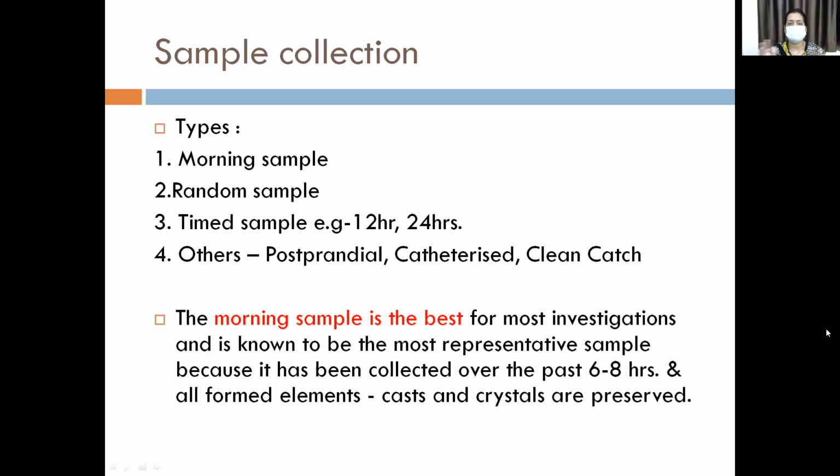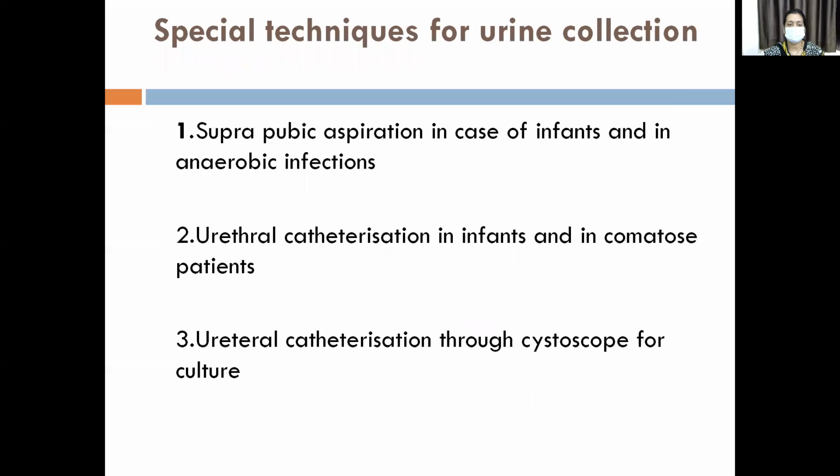For females, it's the same thing. You clean it with soapy water, then diverge the labia and collect the clean urine so that there are no contaminants. This is for bacteriological examination because we do not want any other organism to interfere when we are doing a culture or AFB or something like that, when we are suspecting a urinary tract infection, possibly bacterial.